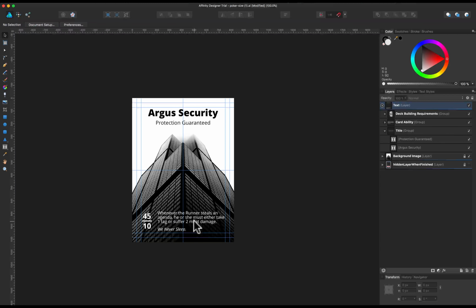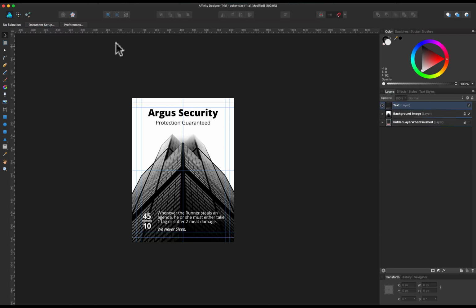I think what I would probably end up doing here is adjust things a little bit. But for the most part, I'm pretty happy with the way this looks. And so what I would do now is I have a card that is ready to be printed. I would just need to print it and get it ready. I use another application to get it print ready, but the file itself is ready to be used.